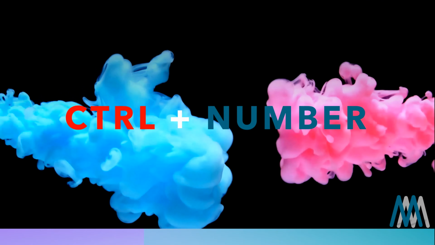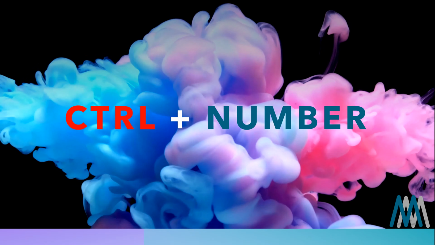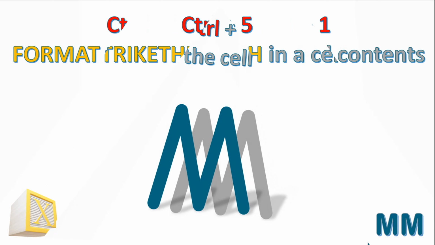The next shortcut category is Control and the number. And now let's see which kind of numbers we might have. Number 1 usually is the first one that will open the formatting pop-up window. So if I'm pressing Ctrl 1, the format option will pop up, and I will be able again to do exactly the same as we saw before, to change the formatting to a numbering, percentage, currency, whatever, or even to change the formatting at the layout level.